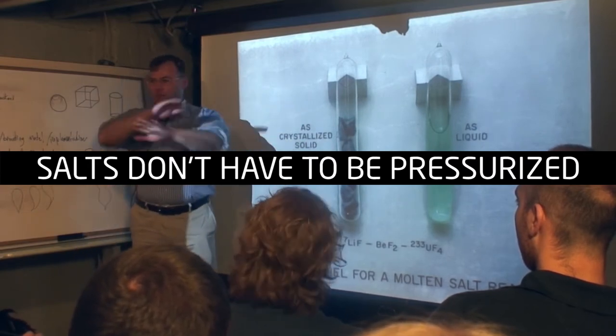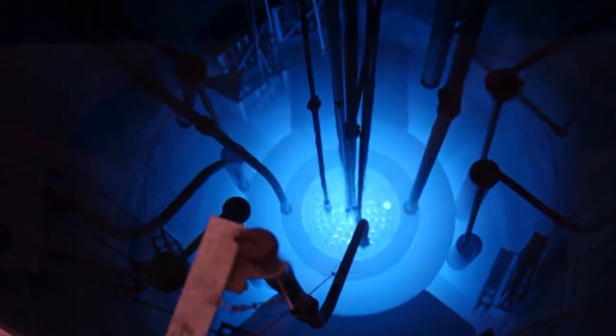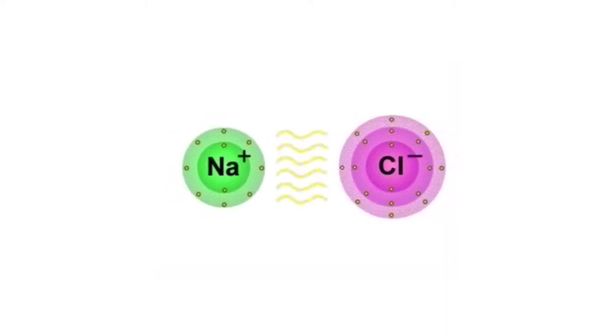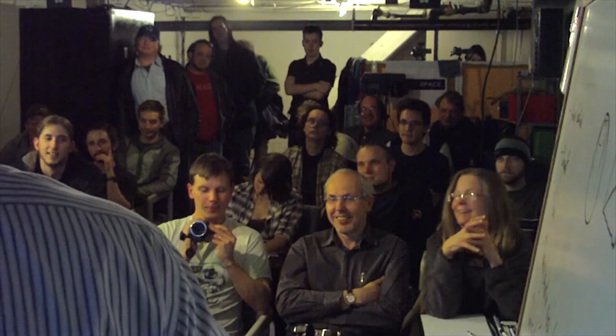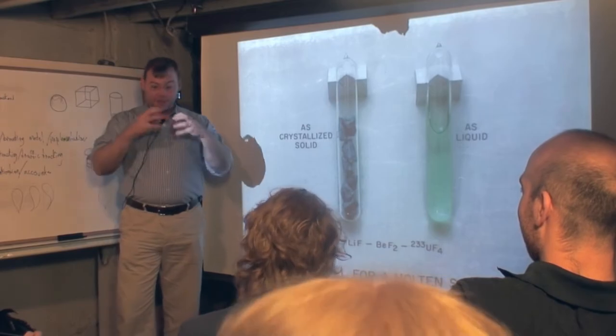A nuclear reactor is a rough place for normal matter. The nice thing about a salt is it's formed from a positive ion and a negative ion — like sodium is positively charged and chlorine is negatively charged. They don't really bond; they just associate with one another. That's what's called an ionic bond — you're kind of Facebook friends. It turns out this is a really good thing for a reactor, because the reactor is going to smack those ions all over the place with gammas and neutrons. And the good news is they don't really care who they're next to — as long as there's an equal number of positive and negative ions, the big picture is happy.